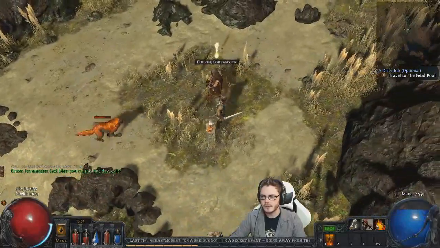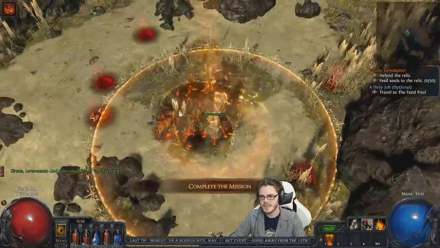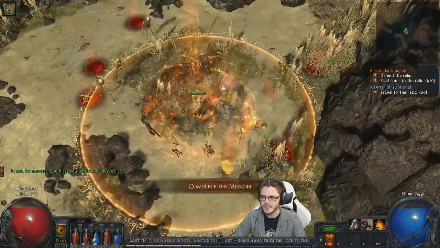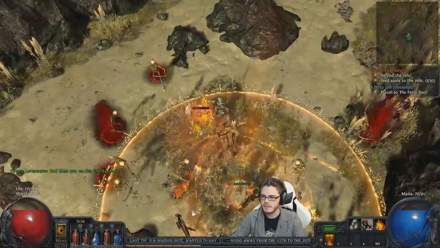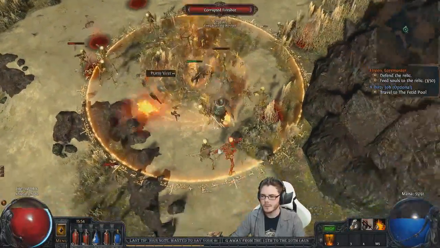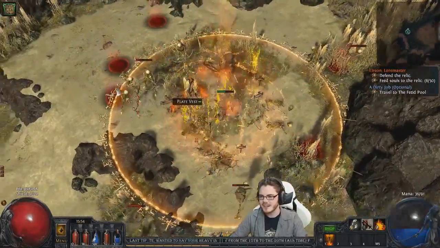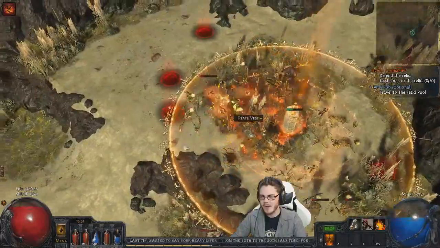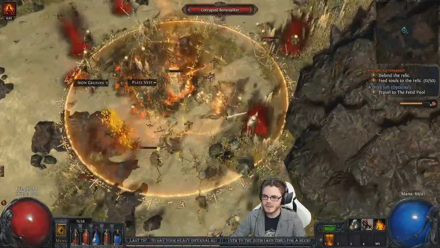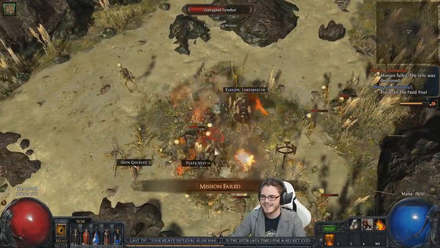Here we go, Orion, alright. Let's do this. We're gonna be successful with this one. Feed souls to the relic. We can't fail. Unless we die. Oh, actually, wow, we could fail. Why is the relic taking so much damage? I'm doing my best, man. Oh, we're gonna have to sacrifice something here, aren't we? Wow, how am I so bad?